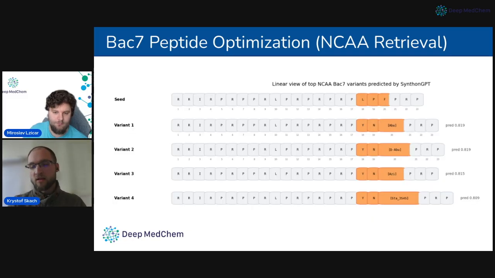And in the end, we were able to generate a variety of novel peptides where many of them showed very interesting predicted properties that were more favorable than the benchmark starting peptide.